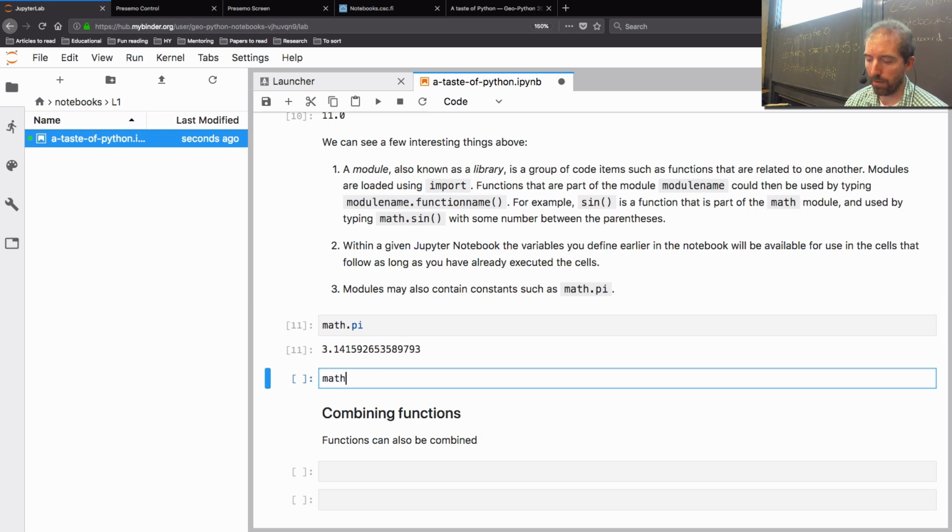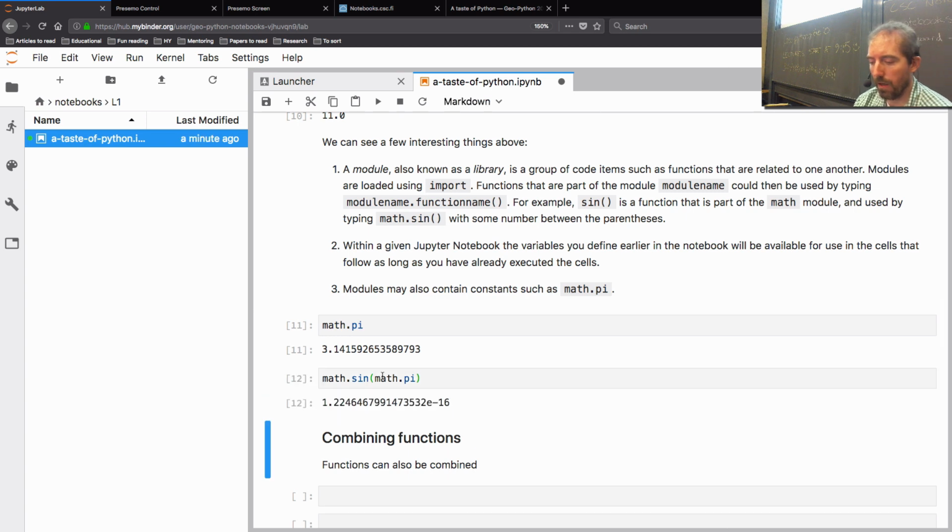As you can imagine, if you do math.sine of math.pi, we now have a much better representation of the value of pi. So when we calculate the sine of pi, we should get much closer to the exact answer of 0. And when I run this, now I get 1.22 times 10 to the minus 16. So it's not exactly 0, and we could go into a rather long-winded explanation of why, but it's very close. Something times 10 to the minus 16 is pretty close to 0 in most of our daily experiences. So you can see here that the representation of pi in Python does give us a sine of that value that's very close to 0.